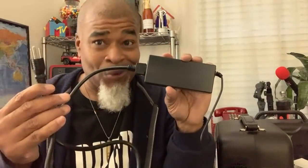Okay, this is a bad and a good. It has a charge brick just like the Jackery. It doesn't make any noise at all, none. Because you know all of the other ones have fans in them, so they make a lot of noise. But there's a reason why they make a lot of noise, because they're more powerful. I clocked this at bringing in 125 watts from the wall.